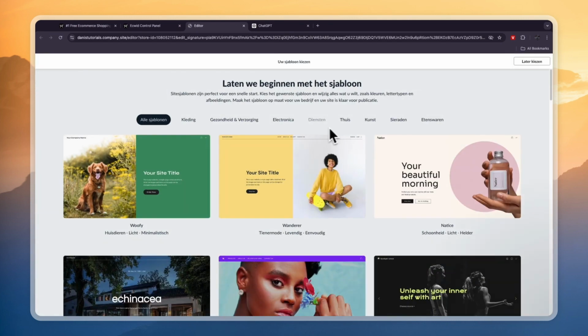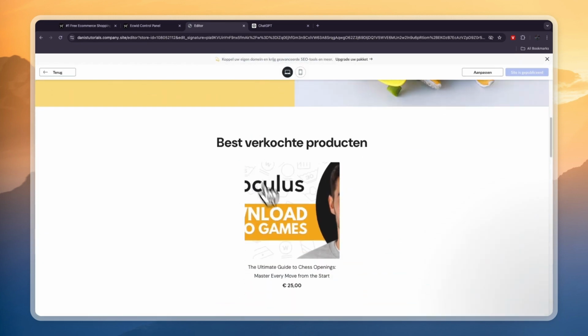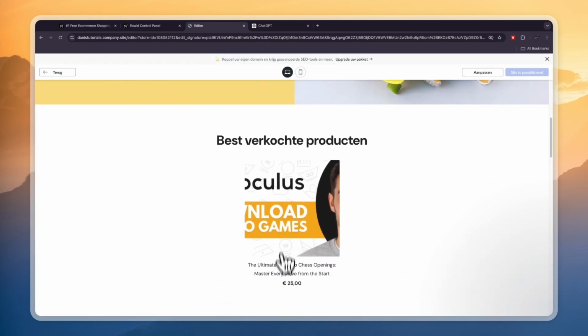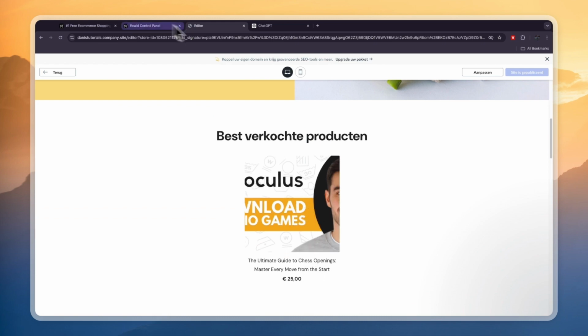Now I haven't done any customization yet, but you will see if I go to my products. So I've just chosen a random template right here, but you will see that now on the website you will have the ebook here. Now you want to go and make sure that this looks nice, of course, but you can see the title is right there, and if you click on it, you will then also see the description, and people can actually go and buy it. And if you have set up the digital files, then those files will be automatically delivered to the person purchasing it.